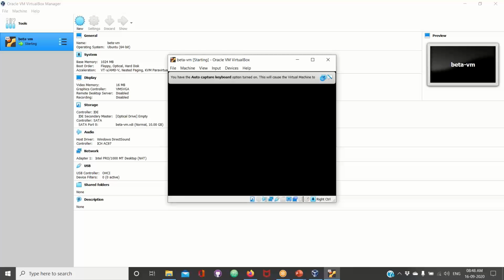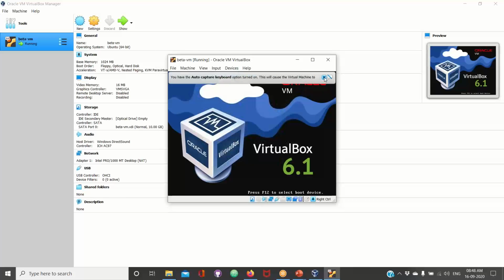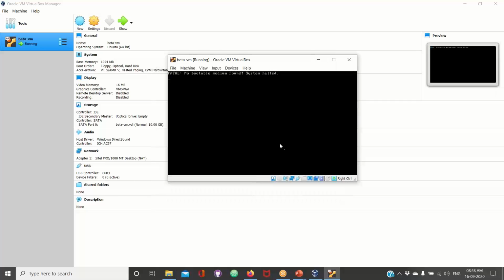If you look at it, it will respond saying, wait for a moment. It will say no bootable medium found, system halted. So what is the meaning of it? There is no operating system from which your system can boot up. So what is the next thing that I need to do, people? I need to now supply the operating system image.